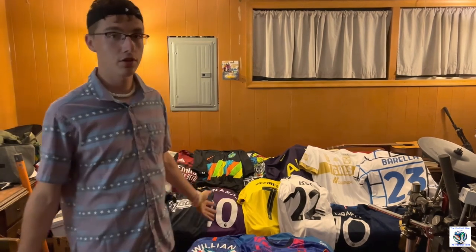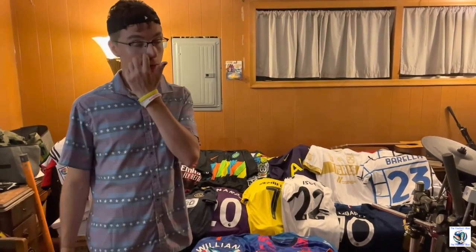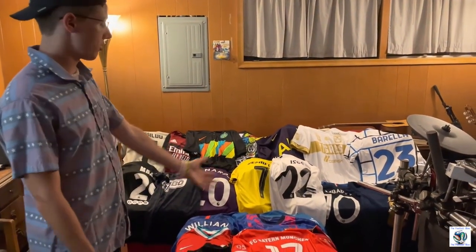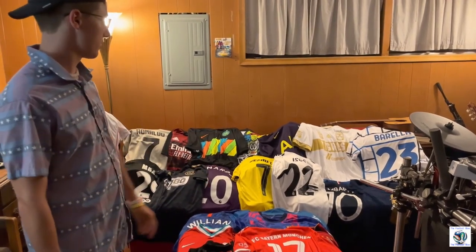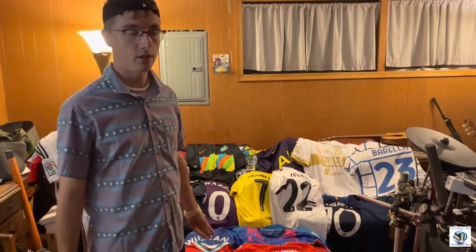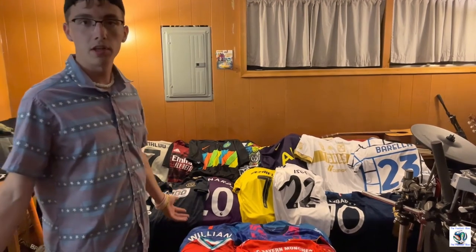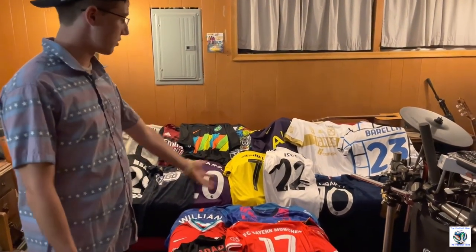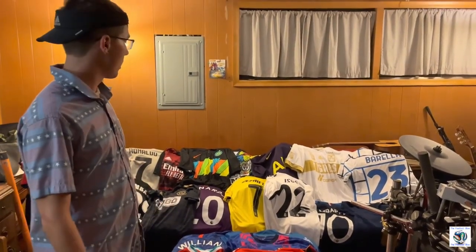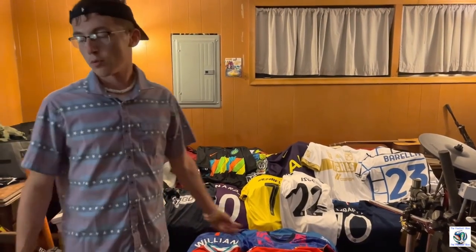A lot of these jerseys I wore a lot when I was little are not around now. But as you can see, a lot of European teams and a lot of player jerseys. I have a couple Mbappés and a couple of Toni Kroos jerseys, because these are players that I really like and model my game after. I'm always expanding my collection. I recently bought a lot of these ones, and I usually like flashy colors and interesting patterns.